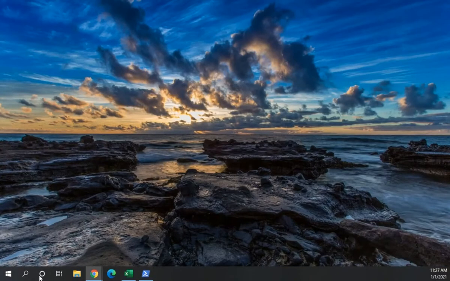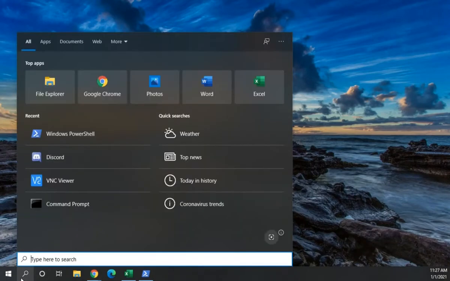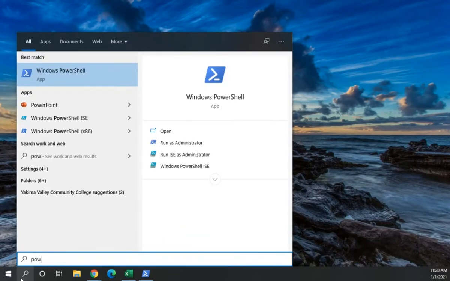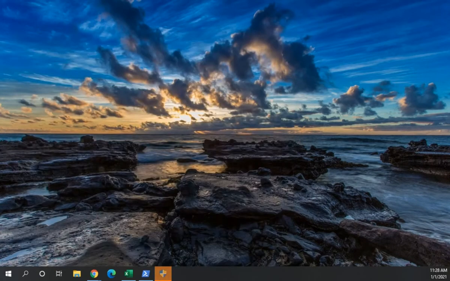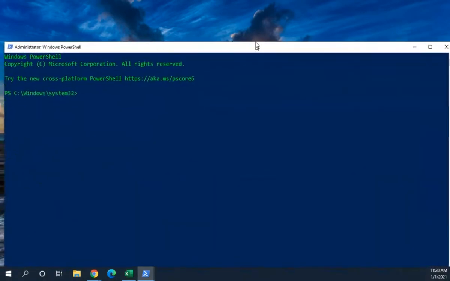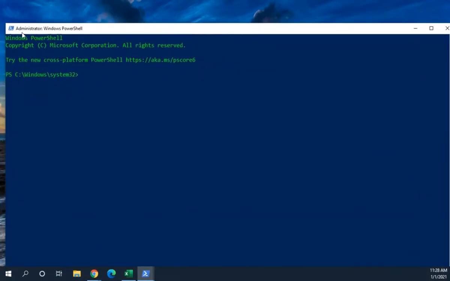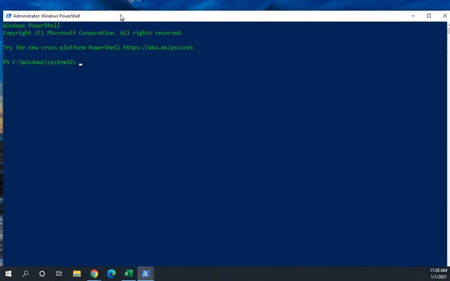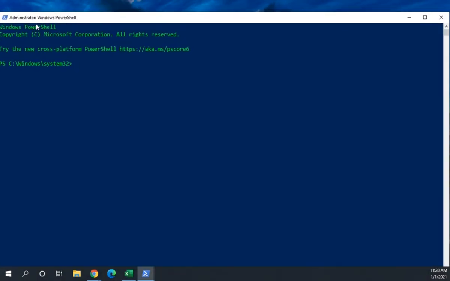So if I want to have full access to it, then when I do my search for PowerShell, if I can type correctly, I want to make sure to run as administrator. And when that one comes up, that's going to pop up our little prompt, do you want to allow this app to make changes? We're going to hit yes, and that's going to give us the administrator permissions. And I want you to see right here, we have administrator. So that tells me that I'm running as an administrator. If I don't see that, then I'm not running as an administrator.